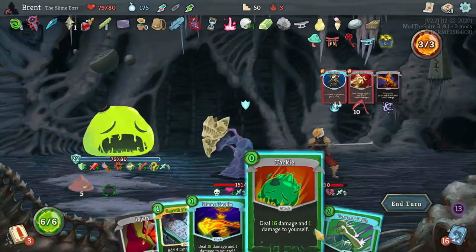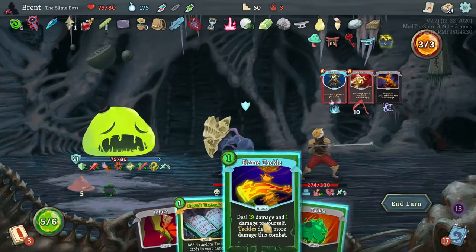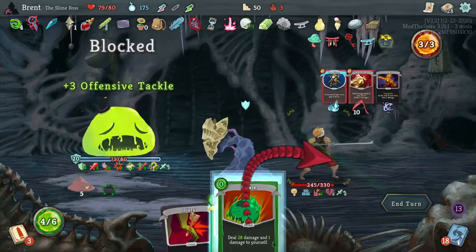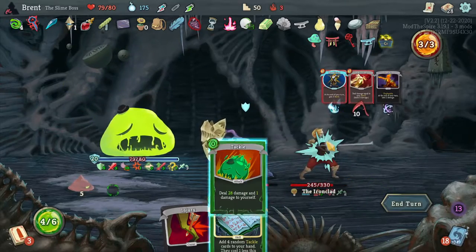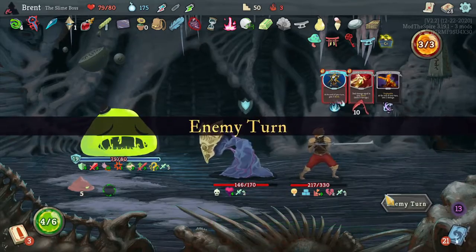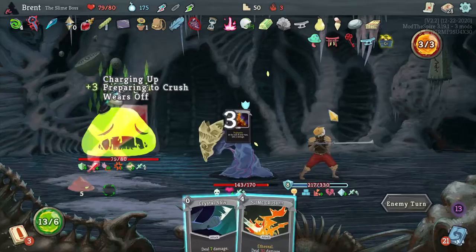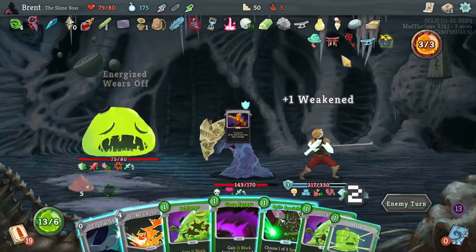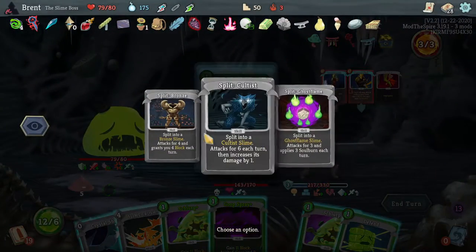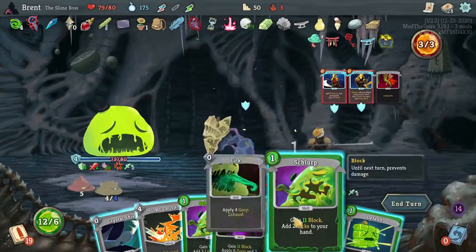And coming in. Command to punch. Myself once. Plus 3 to offensive tackle. That. I think I'll wait here. Oh, my HP get too low. All right. Blood specialist, we want. I think I actually want the block here. Just in case. Better safe than sorry.